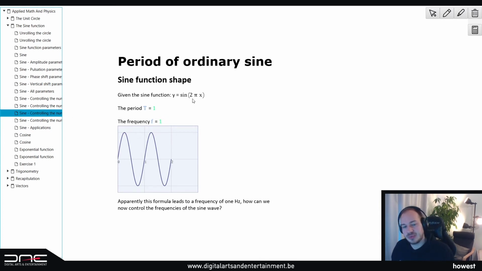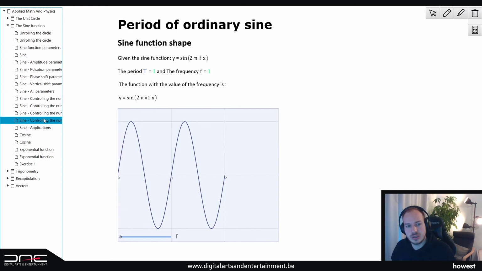That's why we have to account for this initial 2 pi: our basic sine of t has a period of 6.28. So the conversion factor from frequency to pulsation is this 2 pi. 2 pi f is nothing else than the pulsation.